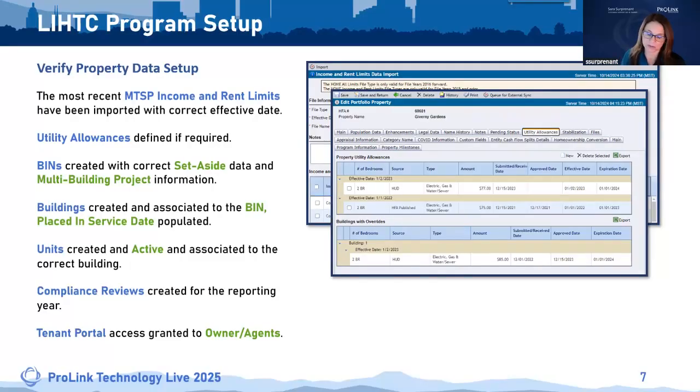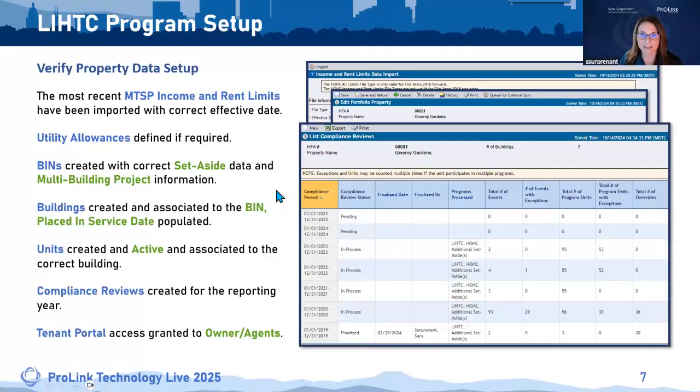The way that it works right now, you have to pull them all in to make changes, but we're going to try to have a template out there for everybody to be able to just upload those and append what's already out there going forward. So if you don't use utility allowances now, check back with us in 2026 and we'll see about helping you facilitate using the smart docs that we're excited to have for that.